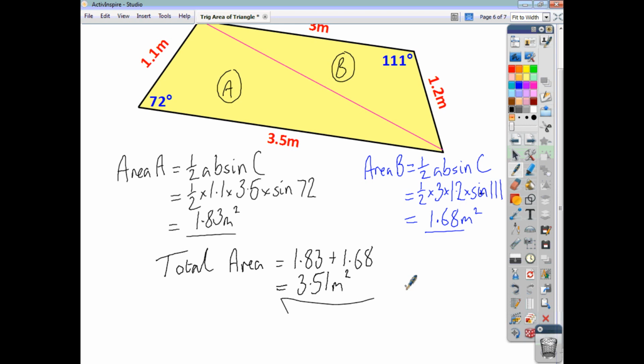Okay, so that's how you use the formula to find an area which is not a triangle. You break up your shape into triangles, work out each area separately, and add up your answers. So you could be faced with quadrilaterals, you could be faced with hexagons, or whatever it might be, and you should always have that ready to use if you're asked to find the area of a shape. Okay, so I hope that was helpful, and that concludes all our trigonometry videos.